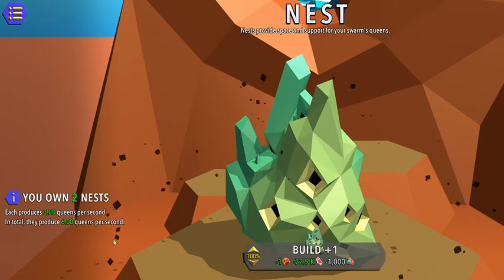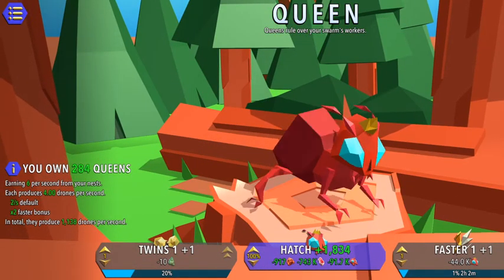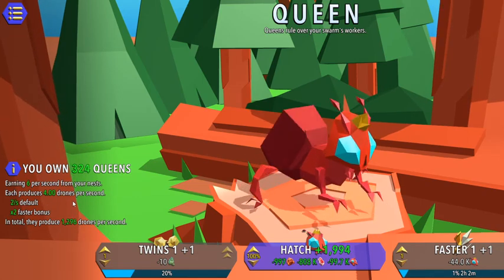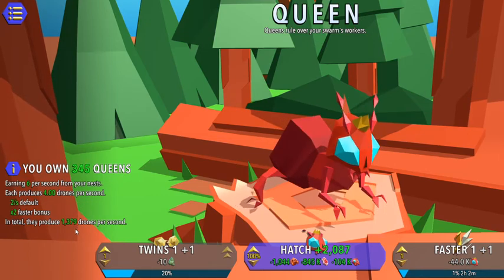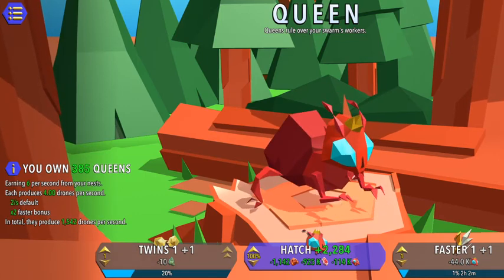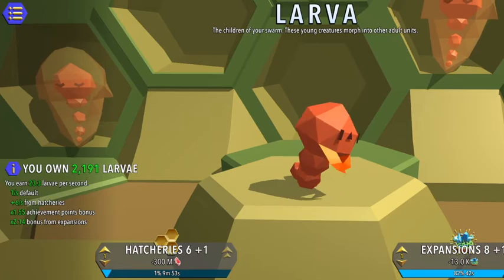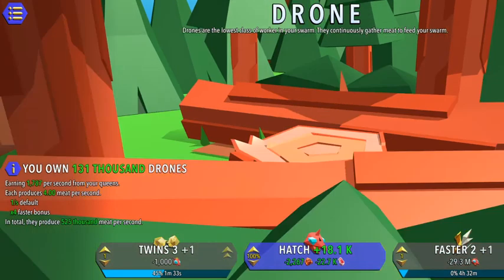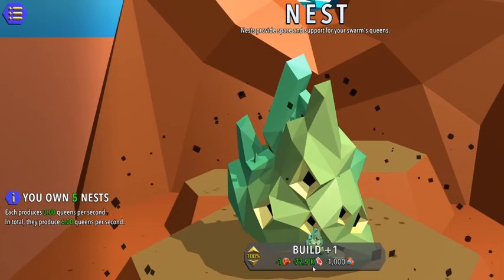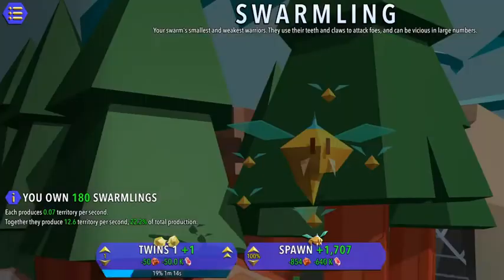Until they produce 6 queens per... They produce 6 queens per... Oh, Lord. They produce 4 drones per second. Hatchery 6. 6 hatcheries. $10,000 for the Greater Queen. What is this game becoming?